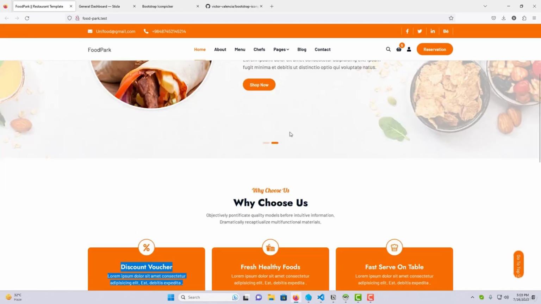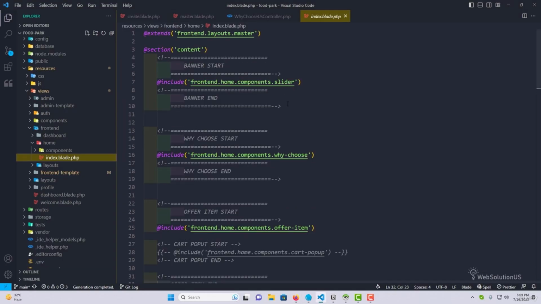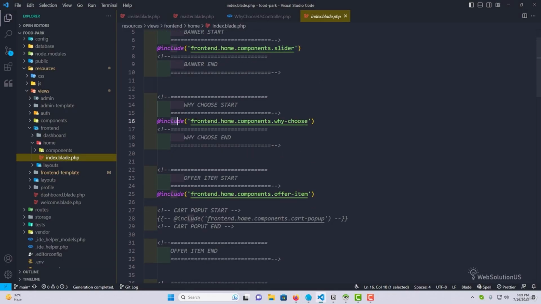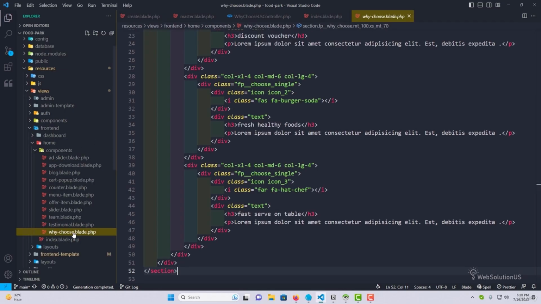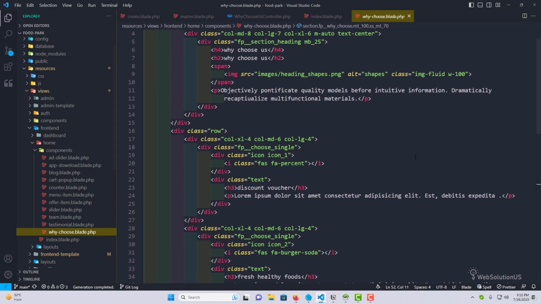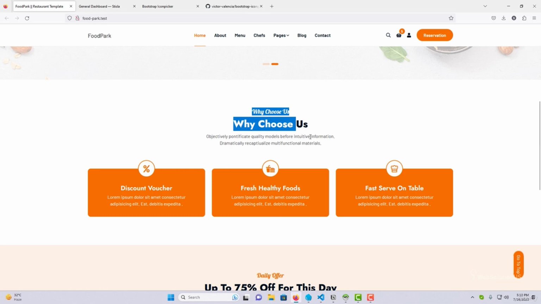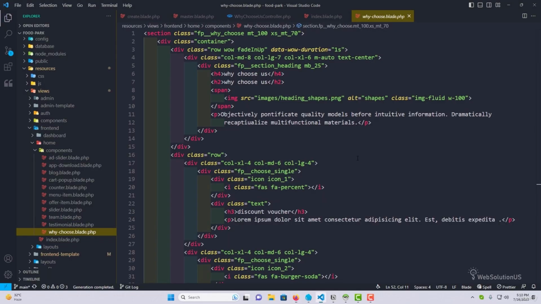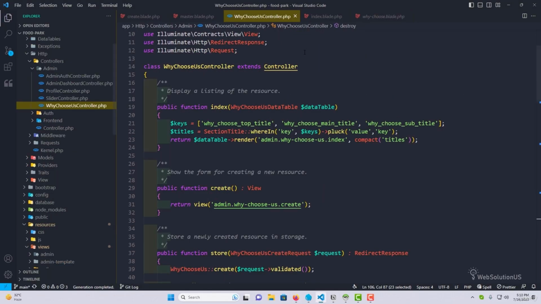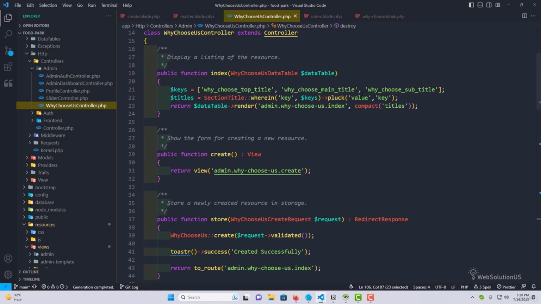This section is our second section, so you can find it here. This is our first section, which is slider, and then we have this section, y choose. Inside the component folder, we have this y choose blade.php. Here you can see we have all of our data. First thing first, we'll be making these titles dynamic, right? For that we have to fetch those titles from our backend, or you can say from our database, and then we'll be showing them in this position. We already know how to fetch the titles. We already created a logic inside this yChoosers backend controller.